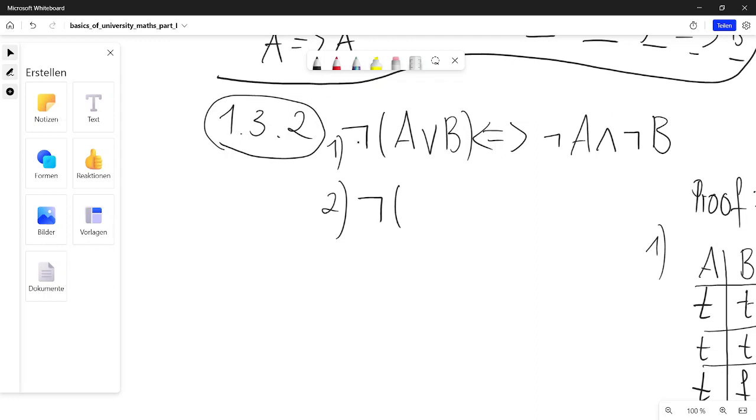Same here. We only prove one. That is also called De Morgan laws.